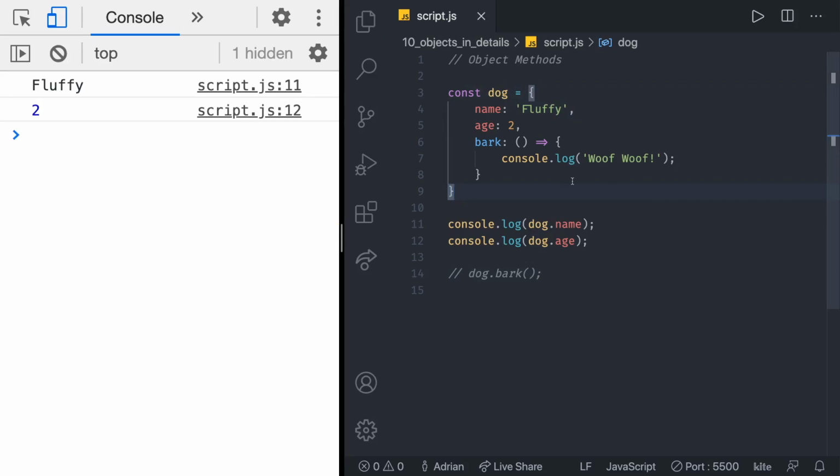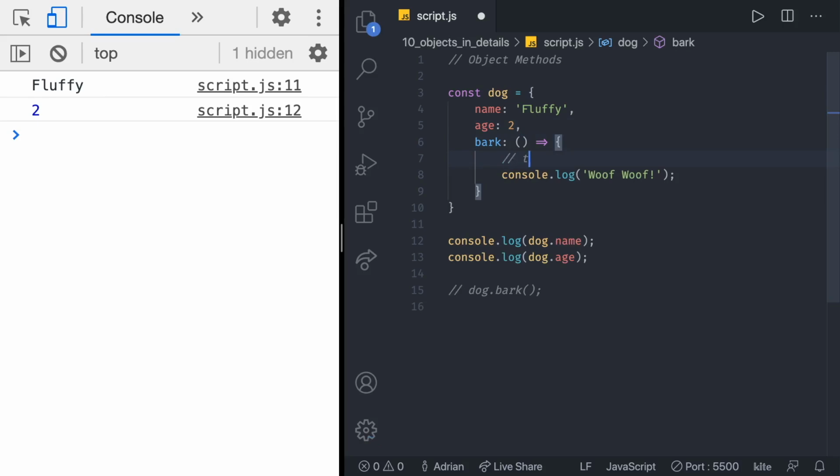but let's say that you want to create one method that's going to tell you about all the properties of a single object. We can do that, and we can do it like this. In this case, we're going to have to use this JavaScript keyword, this one. We're going to learn more about this in one of the next sections, but for now, let me just show you how it works. This keyword refers to this object right there. Therefore, we can use the name and the age.